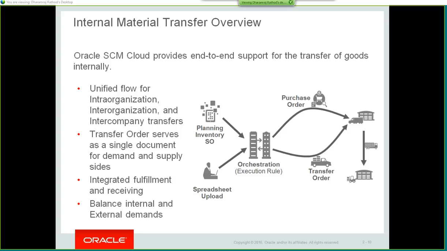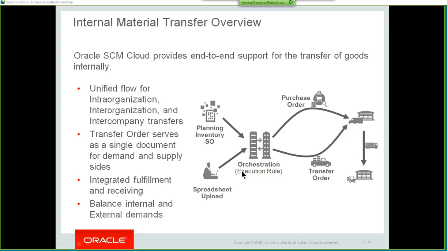By default, we do something in the context of how you want to move the goods or material. Whenever you have internal material transfer, we would transfer using a transfer order. But you have flexibility to move the goods as a purchase order. You raise a purchase order. And this is something which you'll have to specify in the orchestration rule or the execution rule.